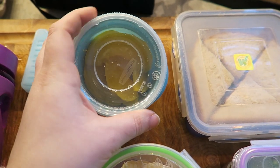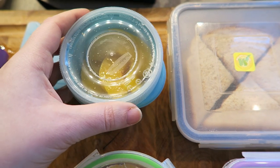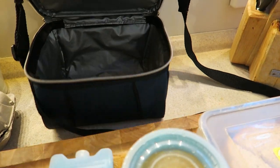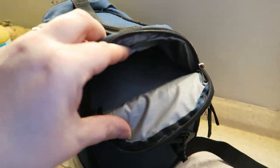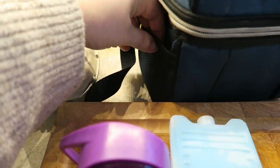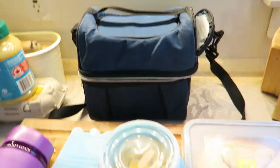This is about a peach's worth of canned sliced peaches packed in water. And this is Ella's lunch bag — I'll only show it unless I get more questions about it. I have her name written at the top. It's nice and big. It has an extra compartment at the top, a handle plus a strap so she can throw it over her shoulder, and a side compartment. This is where I put her cloth napkin, and yeah, it fits everything really well.